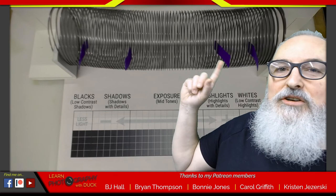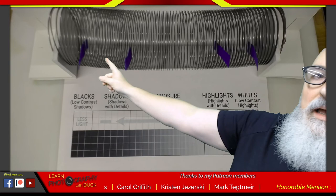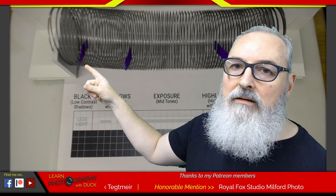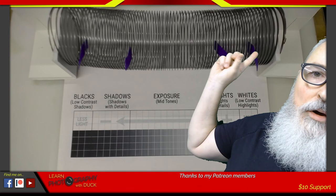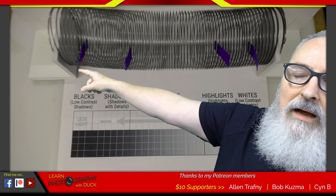Going back to our spring analogy, okay? Our white point and our black point are locked. You cannot go blacker than black, and you cannot go whiter than pure white. So those two ends, there's no manipulation there. Past those points.